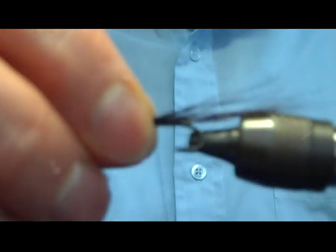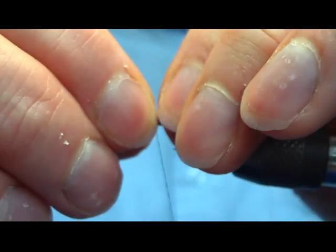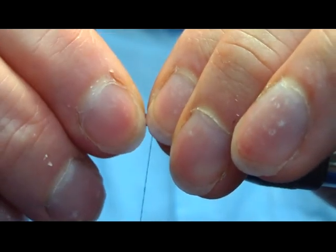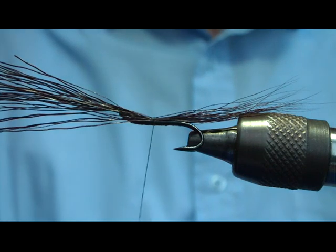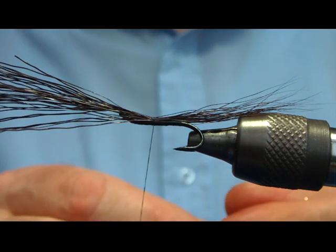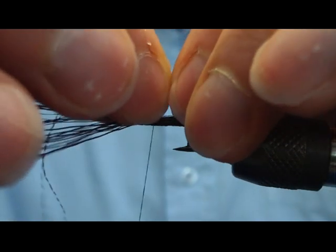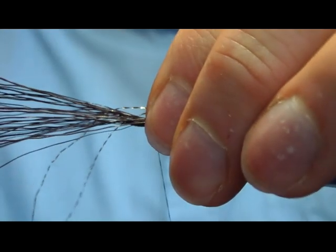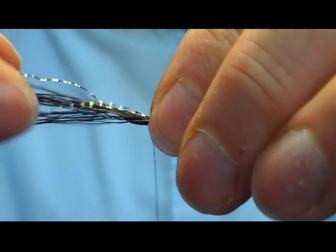And I'm tying them in on two bunches because the tail is made up from bucktail with some flash sandwiched in between. Just take two strands of crystal flash, gold crystal flash. Just lay those in on top. Cut them in. And then fold those back.